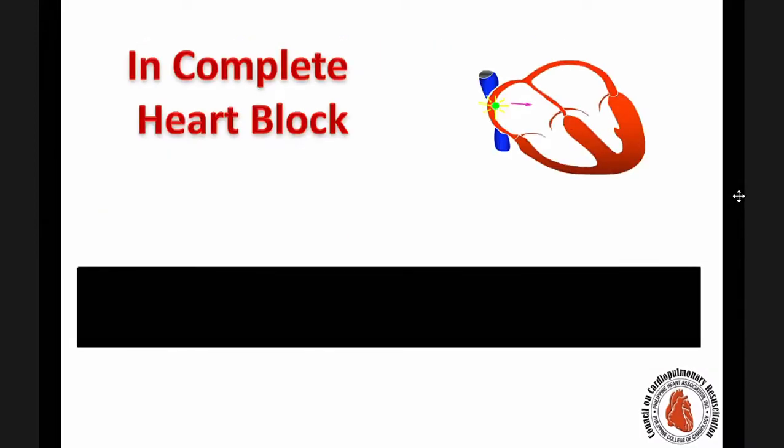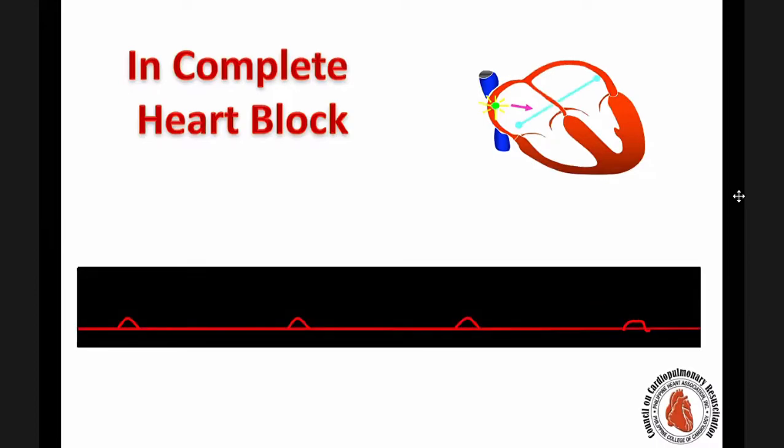Ito siya. It will be firing on its own. And that's why palagi kang may P wave that is regularly occurring. However, all the P waves, all the electrical impulses coming from the SA node, are completely blocked in the AV node. So ang mangyayari, si ventricles, naghintay lang siya ng hintay, sobrang walang pumapasok, and that's why it will fire.